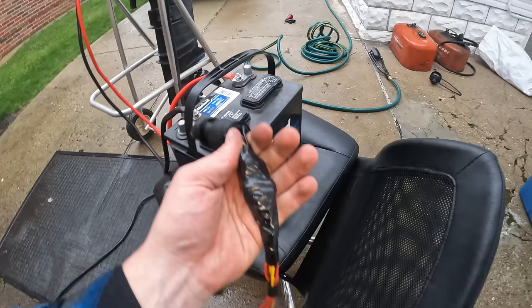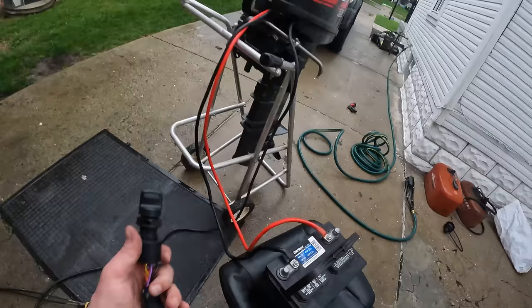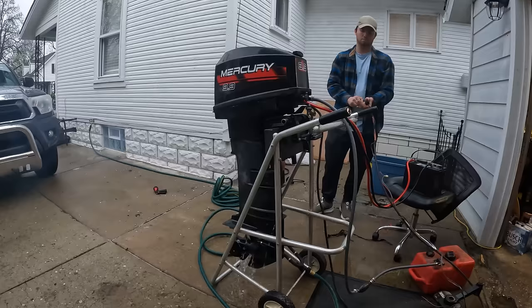Our key completely wired up, all the wires taped together just to keep them there. Battery cables installed on the motor. Everything's ready. Just gonna put this through one more run test now that we have the ability to kill the motor if we have to. So let's see.